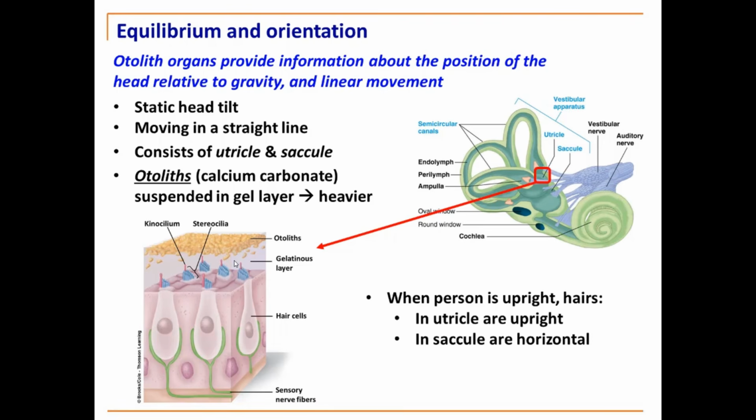So what I want you to think about, imagine you're standing upright right now. I want you to tell me which set would respond. Would your utricle respond to a lift going up or down, or would your saccule respond to a lift going up or down? Well, hopefully you worked out it was the saccule, because when you're standing upright, they are in the horizontal plane. So if you start going up or down in a lift, those hairs will move correspondingly. And likewise, because the utricles are upright in the standing position, they will respond when you move forwards or backwards, so your linear movements.